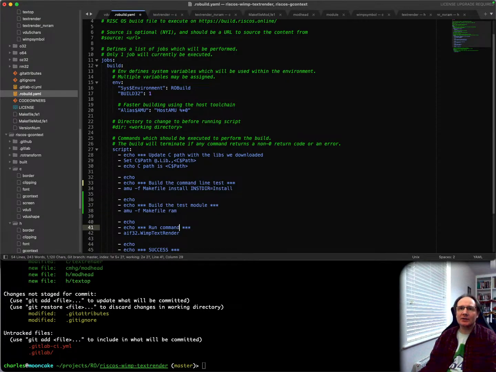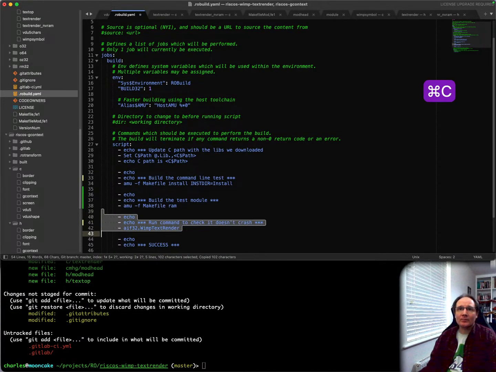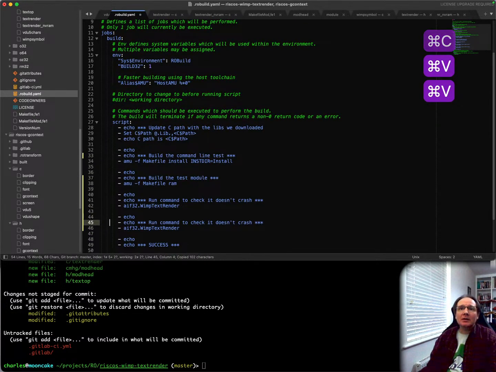Run the command. Load module to check it doesn't crash.